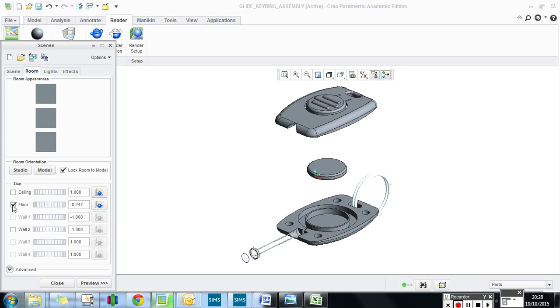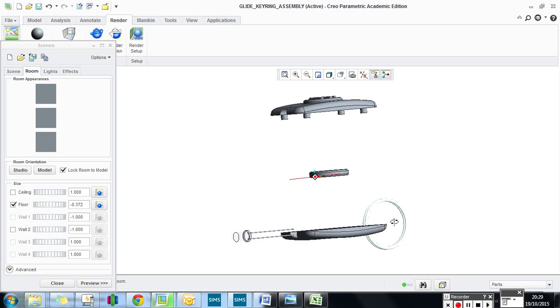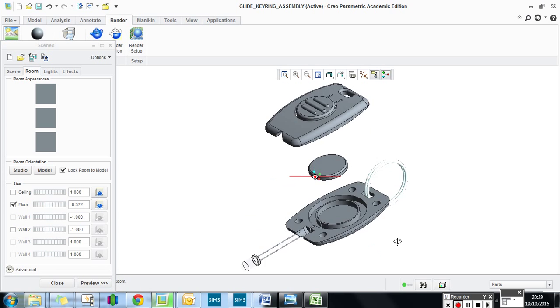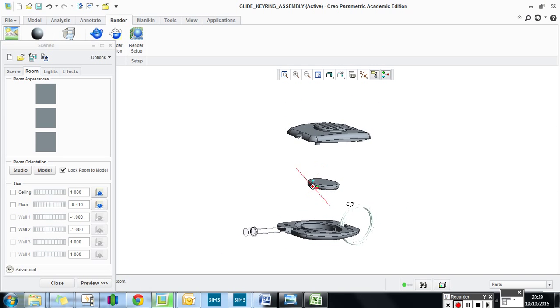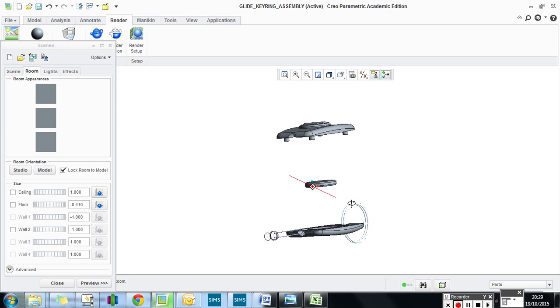A room, it sits on a floor. The floor, let's see where this floor appears now. Actually, I'm not sure if I want the floor, but I just want the white, because the floor could affect the key ring part.